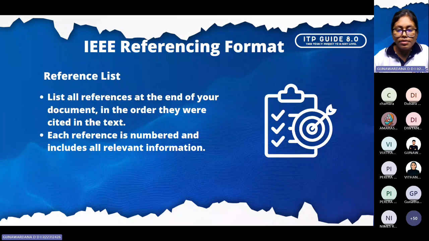And when you are referencing, you need to put them in order. So as an example, if I say there's a reference in chapter 1, you need to put them in as first. So after that, if there's another one, you need to put them after that. So you have to maintain the order as well as you need to put them at the end of your report.